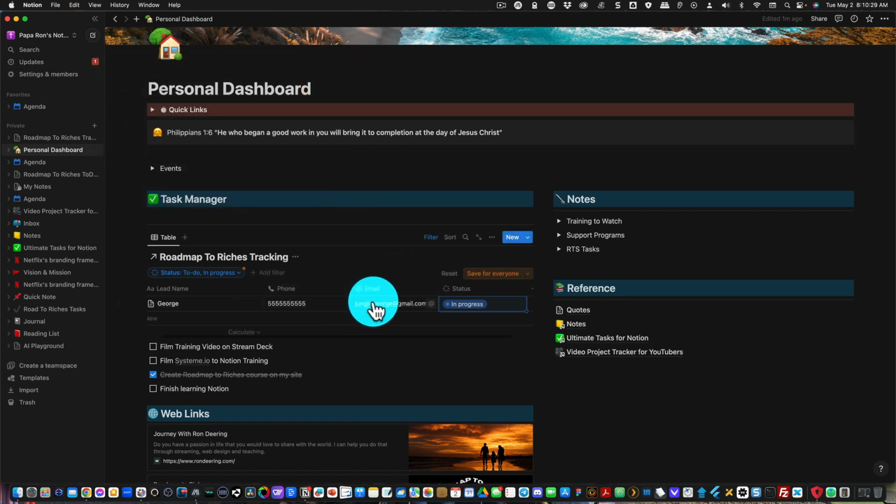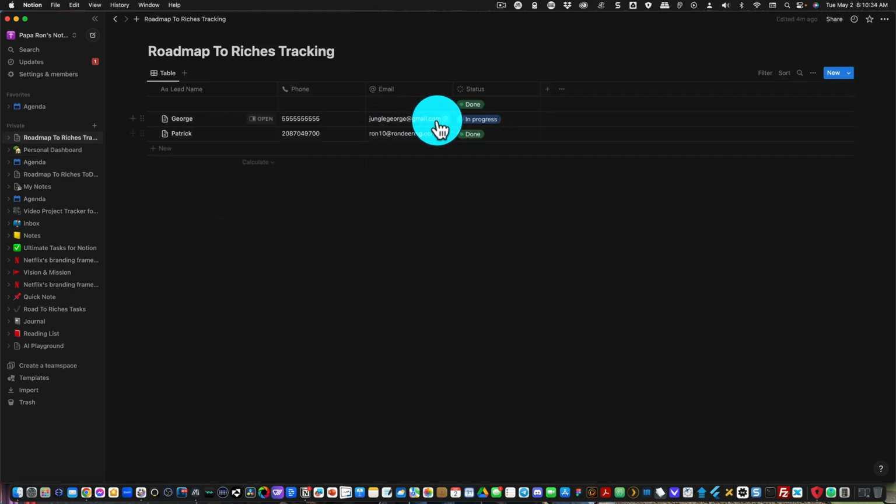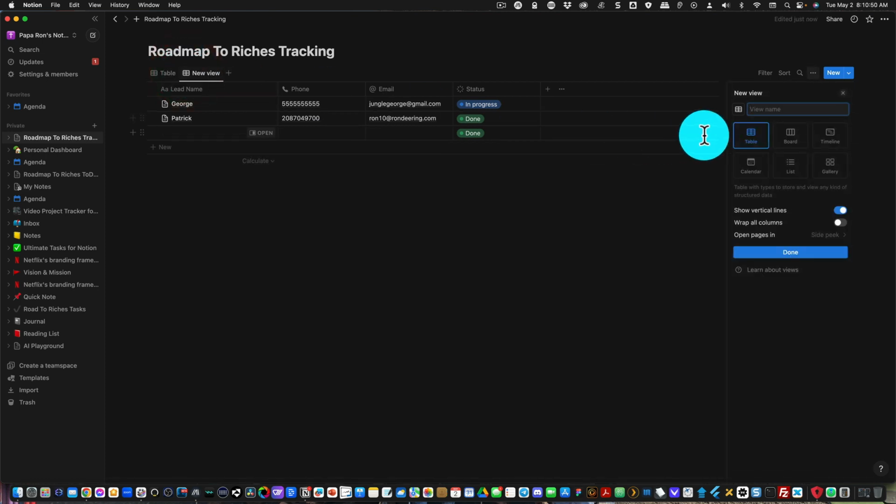Plus, I can then go in there. I can actually go in here and add more data. I can do all kinds of things, right? This one here is filtered, but I can always go back and take the filter off. Whatever I do here is going to be done on the front too. But I could create another view, and on this view, I can call it table and say all tasks.